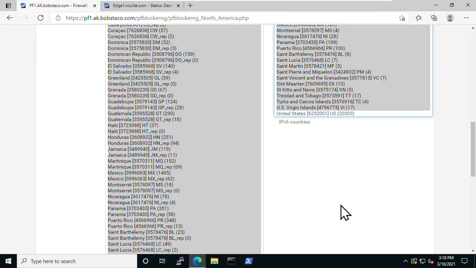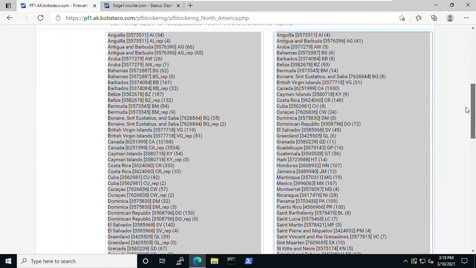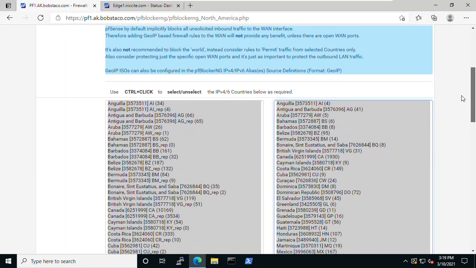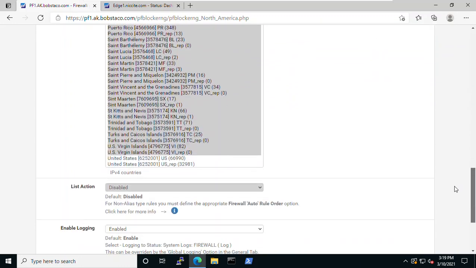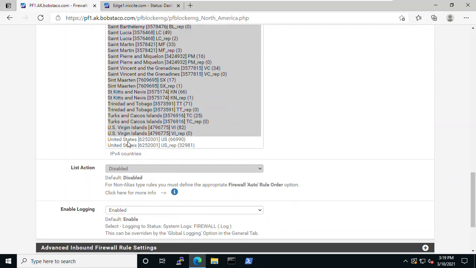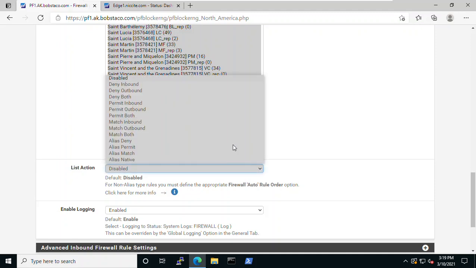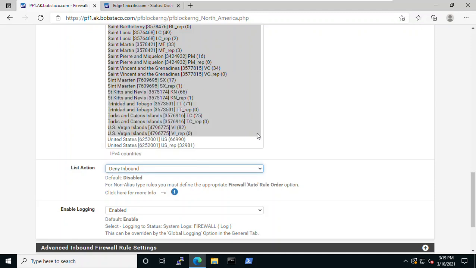I do not have any students that I'm working with that are outside the US. So one of the first things I can do, which is huge, is say that pfSense is not allowed to accept any packets that originate from any country other than the US. You get it? I think you guys got it. So I come down here and I say, United States, what action do I want to take? I want to take deny inbound. Typically, deny inbound is your default rule.